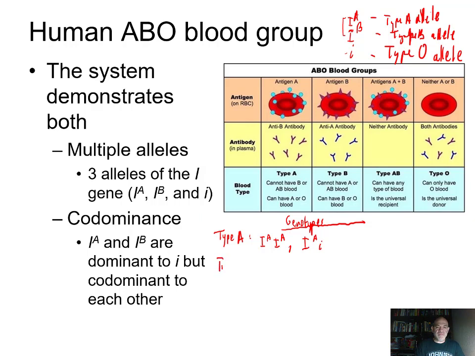For blood type B, you can be blood type B if you are homozygous for the B allele. Not homozygous dominant, just homozygous for it. If you're a heterozygote type B, that would mean you're carrying one B allele and it dominates over the O allele. And there's only one way to be type O. Okay. The way to be type O is if you inherit both O alleles. Okay, so the deal with blood type is an interesting thing in that you're already born with something called antibodies for your blood type.